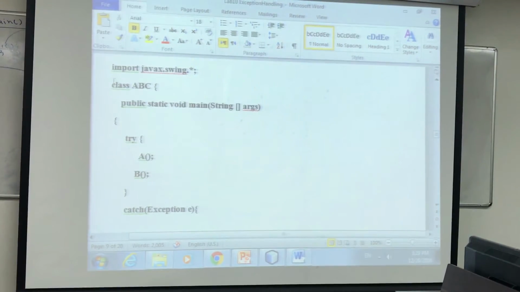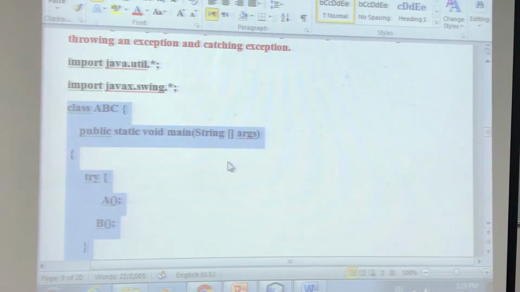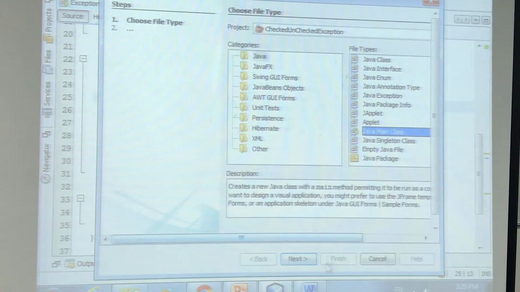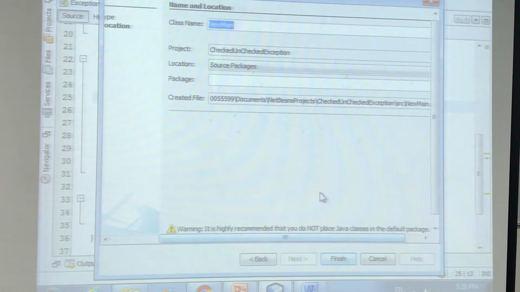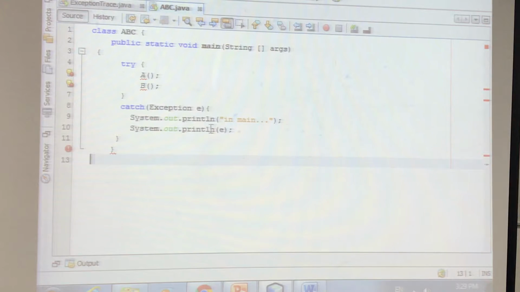This example is easy to digest, easy to understand. That was also easy, so this one is more easy. I hope all of you will be able to answer this if you understand ABC. I think maybe I did not copy all of it.